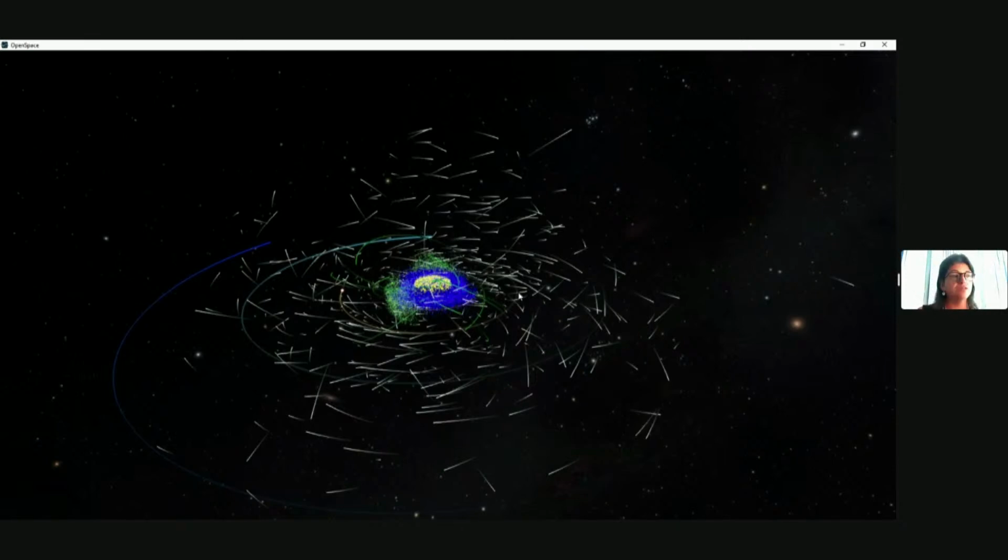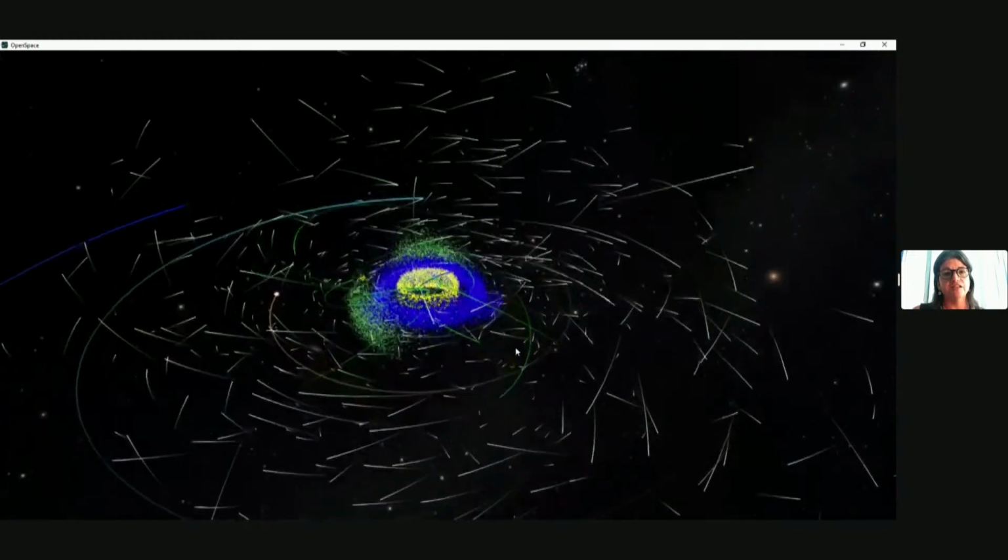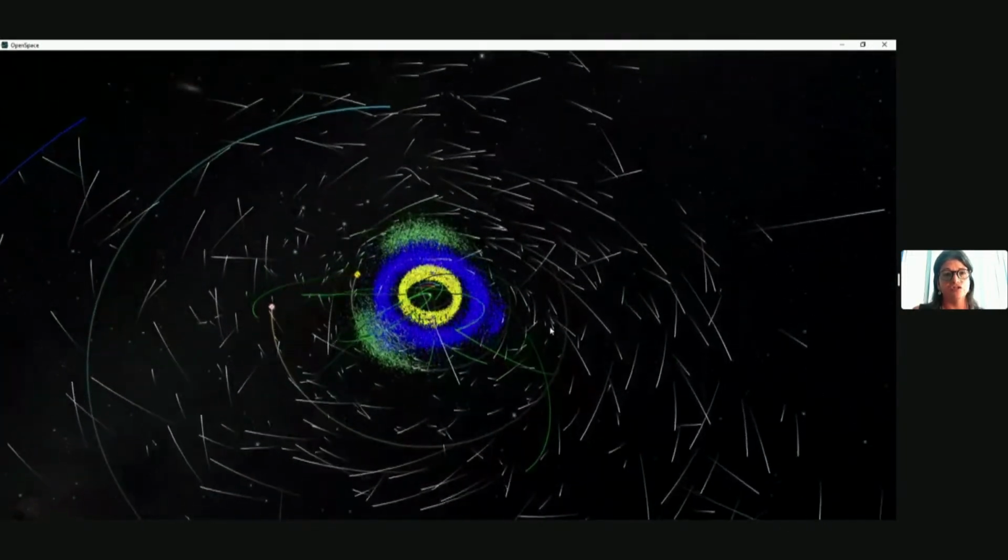And you may have heard some recent news of missions that are returning samples from asteroids. So pristine material from asteroids are coming, some have come to Earth already through the Japanese space program. And the asteroid is coming back in a couple of years from Bennu as part of a NASA program to really start studying these pristine samples from the asteroid belt.